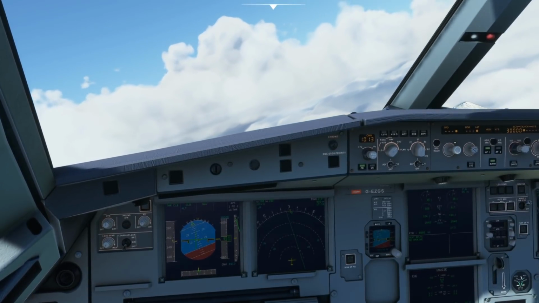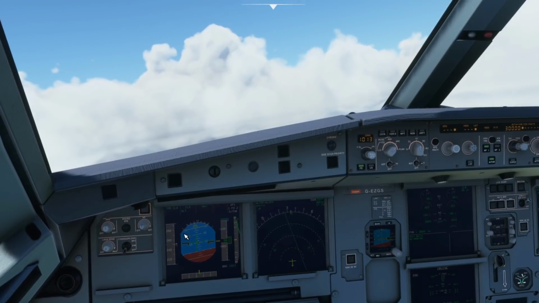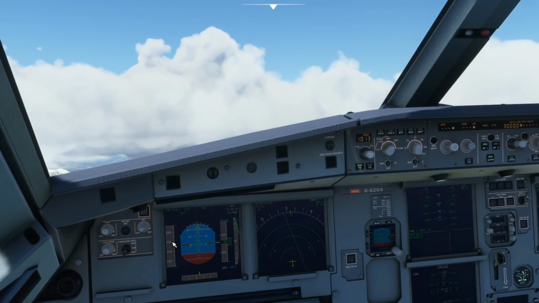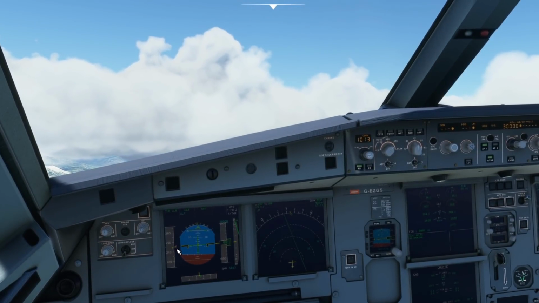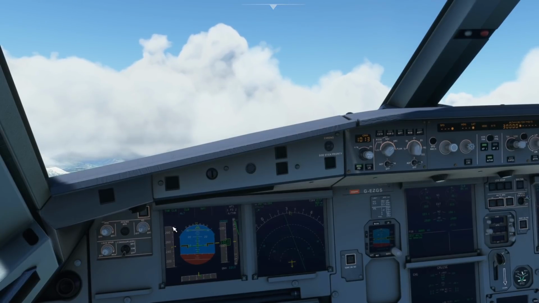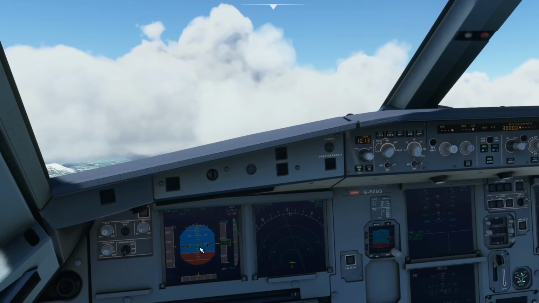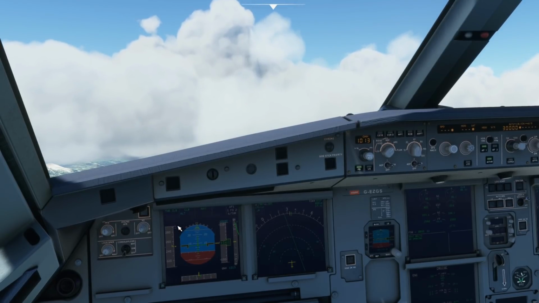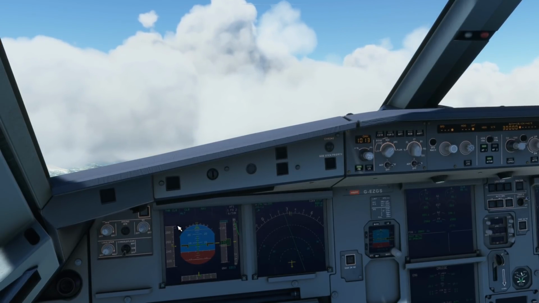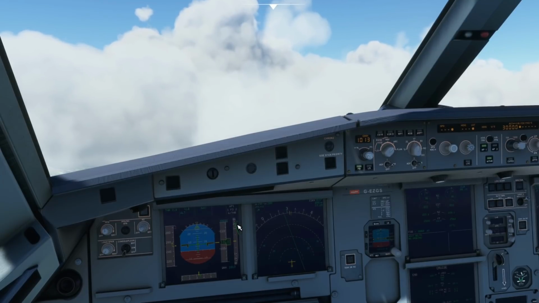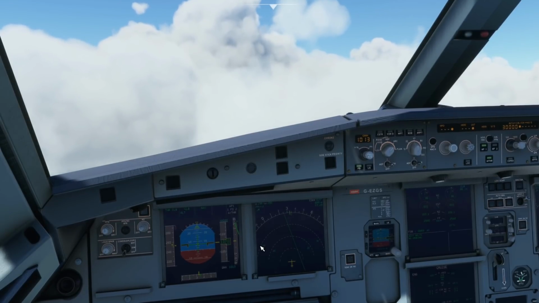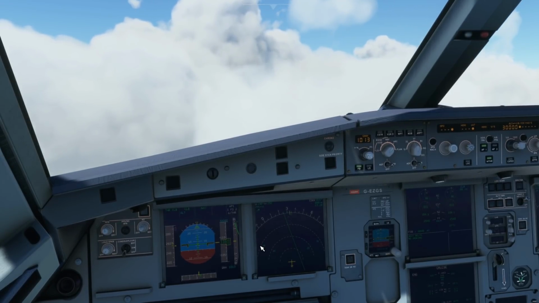So these are the two modes that you would use for climbing in the Airbus A320. Don't use the VS speed. And remember, you can't use manage mode for the climb if you are in heading mode. There's more information in a much more detailed tutorial on my channel, so do go and check that out. But it's very important you know how you get the aircraft to climb in the way you want to get it to climb.